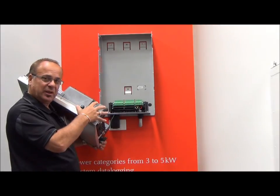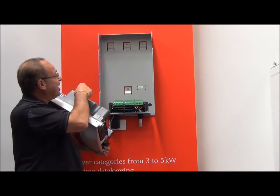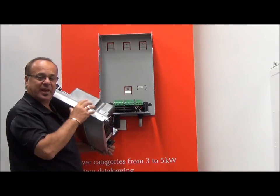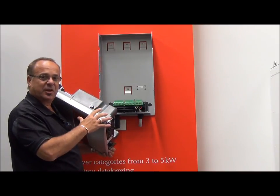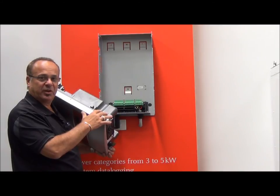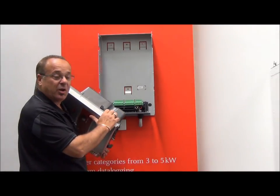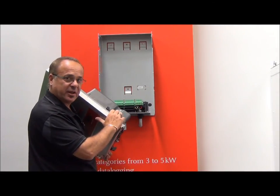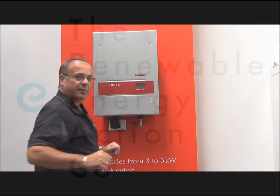The unit is completely sealed. It has a heat sink on the back which draws the heat out of the componentry, and then a fan draws that air away from the heat sinks. Very smart design — completely sealed — and that's why the 10-year warranty is applicable with this unit. The failure rate is minuscule, next to nothing. Excellent product for home or commercial use, as we saw in the CL range. Back up and running.